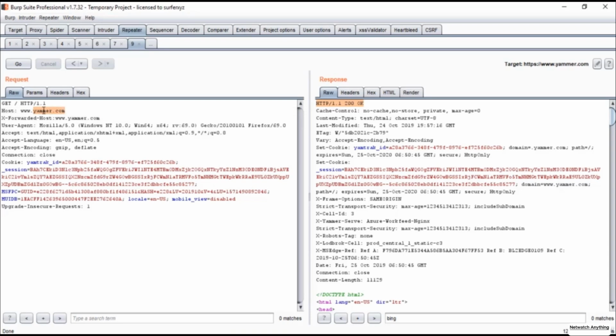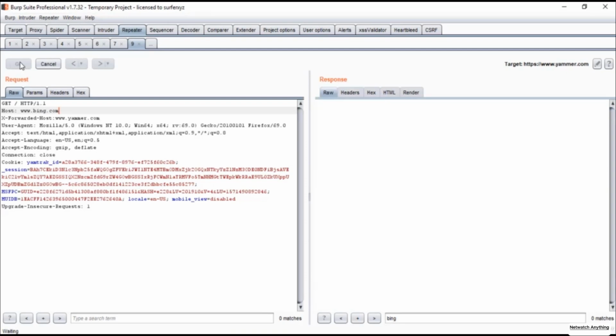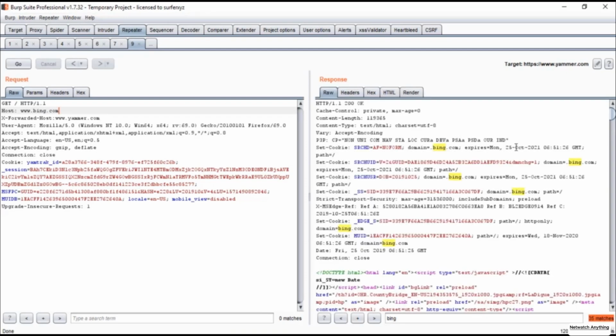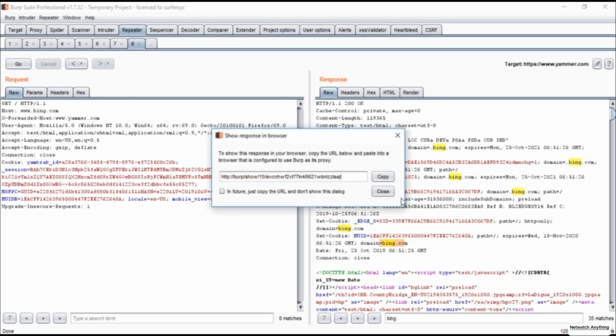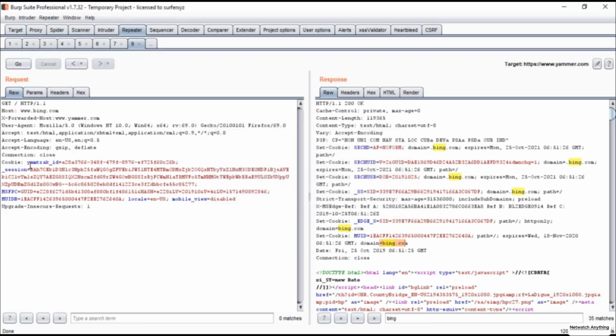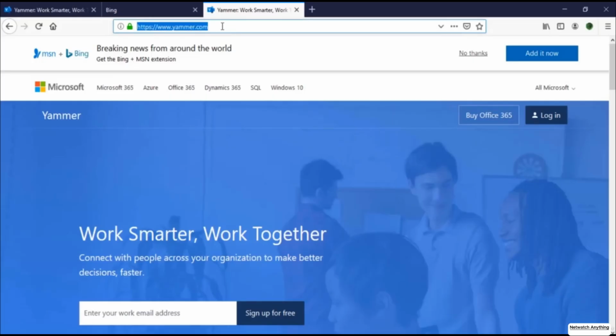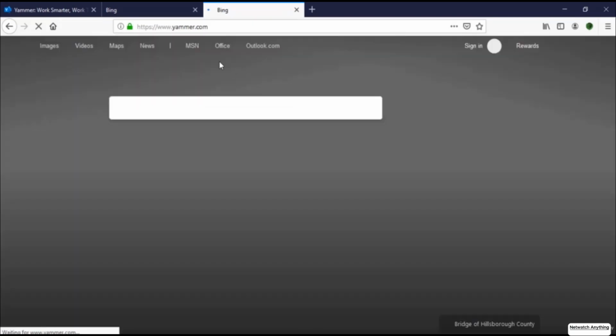Let's change the host to bing.com. As you can see, again we are able to see 35 matches. So I believe host header injection exists in this case as well. Let's check the response over here. Let's paste and go. So as you can see, we are able to perform host header injection in this website. So that's how we perform HHI via 3 methods.